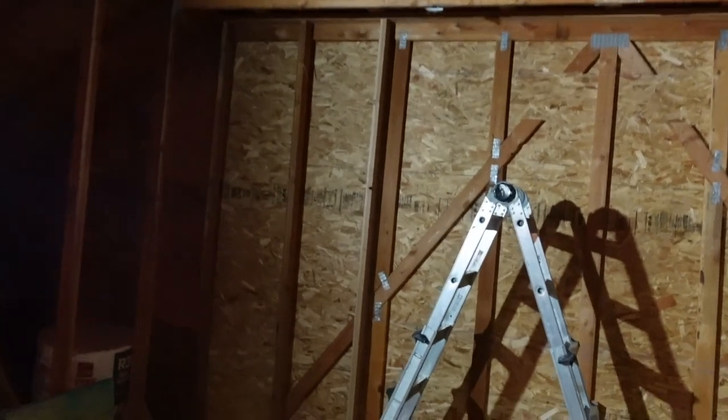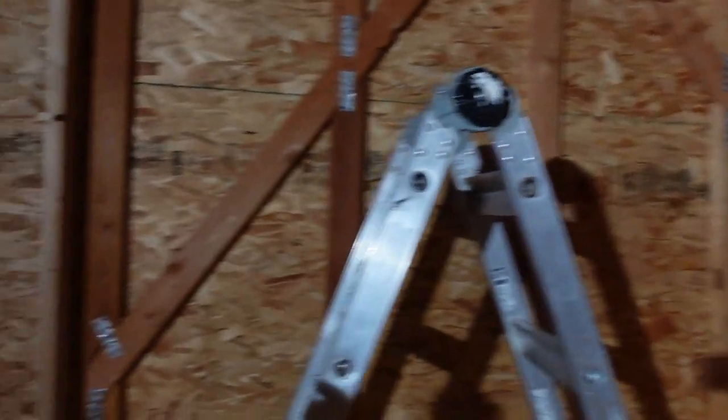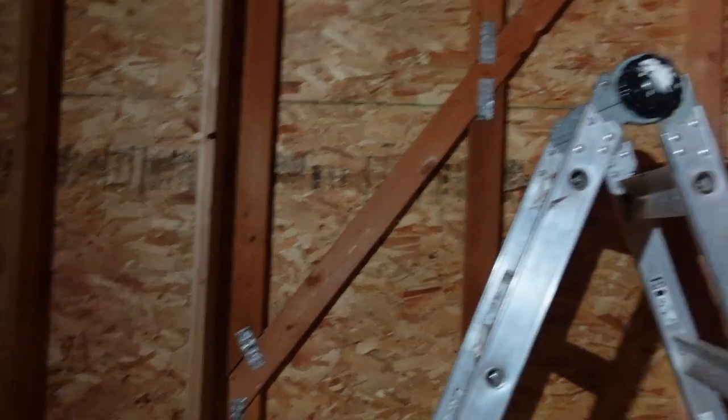All right, just want to show you a few things before I get going here this morning. I've got the king studs put in for the window. We're gonna do an 8-foot by 4-foot window right here. So king stud, I have to go get a few more 2x6s because I didn't think about using 2x6s for trimmers, and that's what I want to do. But I did get the header built.